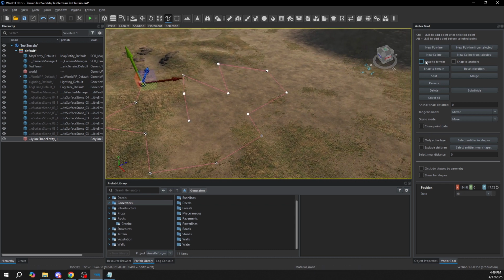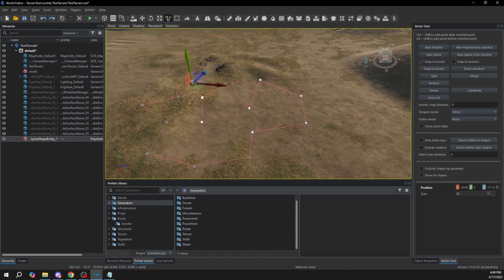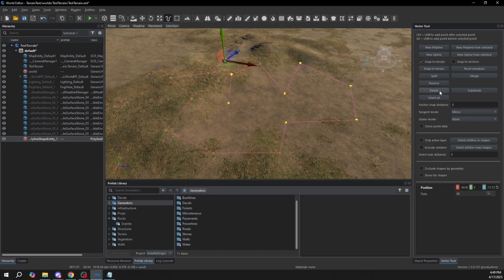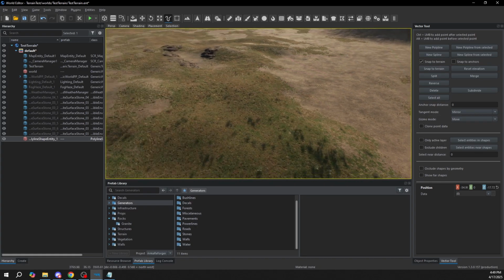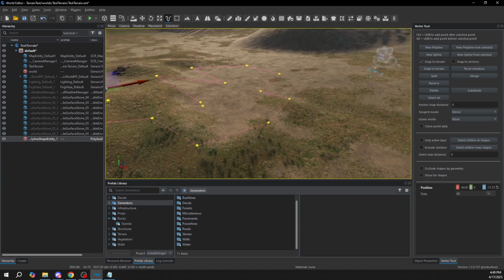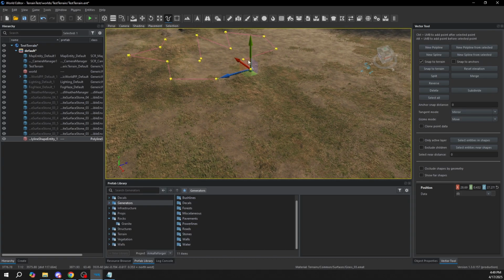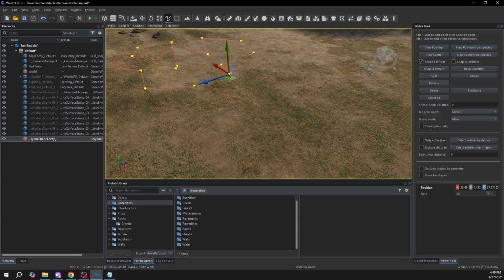basic understanding. Make sure you have snap to terrain checked if you don't want this to happen. But if you did this, easy fix. Just hit the select all button, and then you can hit snap to terrain, and they'll go down to where they should be. I know I watched some people struggle with that as well, and think they have to go through and manually fix all their points.